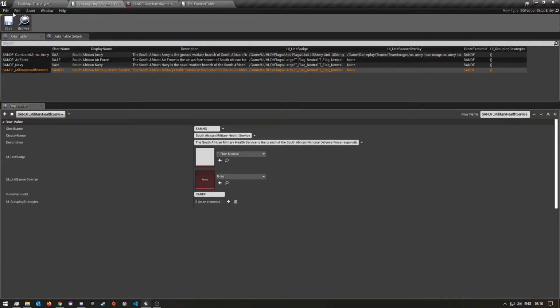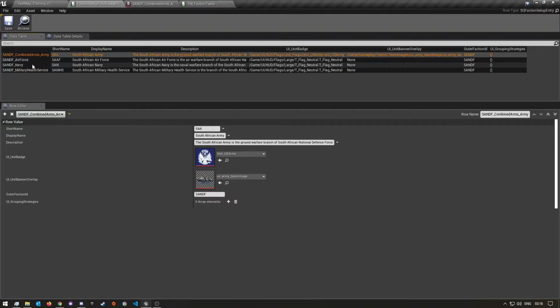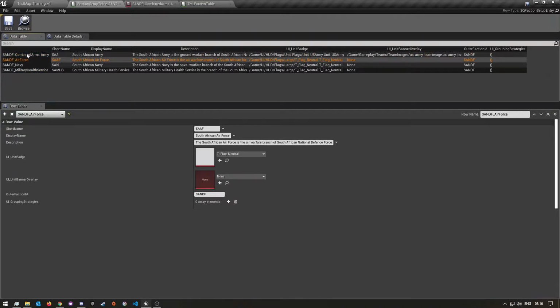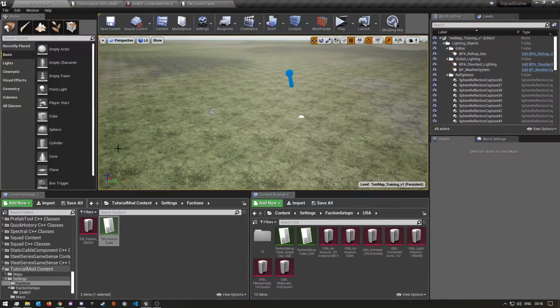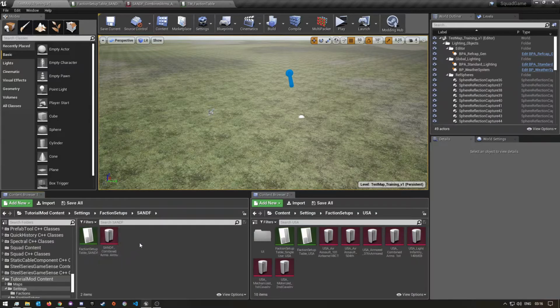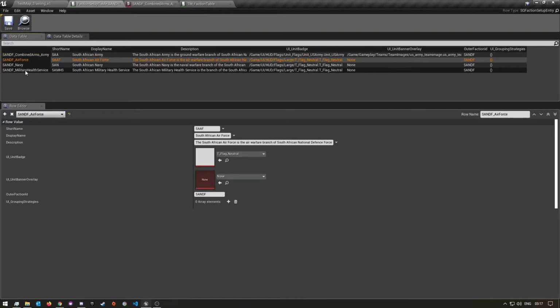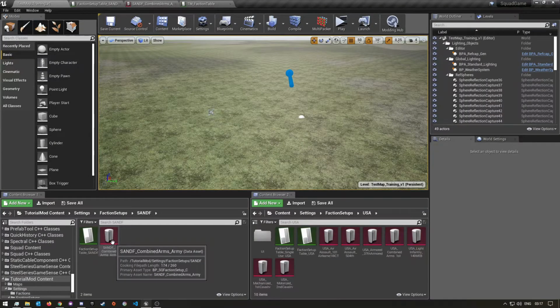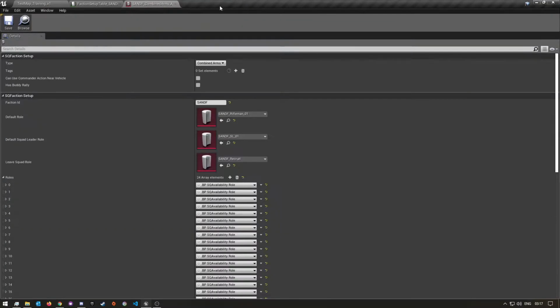After you've done that, we're all done with that, unless you want to set up more divisions. If you want to, that's fine, but just remember you then need to create a data asset for each of those divisions and name them exactly the same as you named them in here. Okay, hopefully you guys are still following me and I'm not confusing you too much.